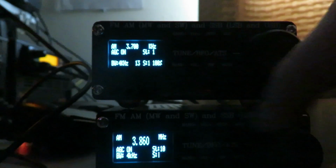As you can see, I'll show you what I did to them. It's crazy how I've got this encoder to work. I don't imagine it will last, but I've literally taken the tuning knob off here and prodded the pins because I was looking at this encoder to see how easy it would be to remove, and as a side effect of doing that, it seems to have got it working for now.